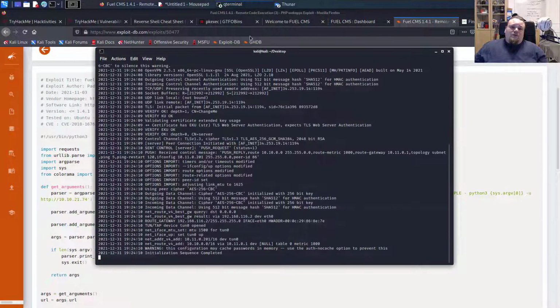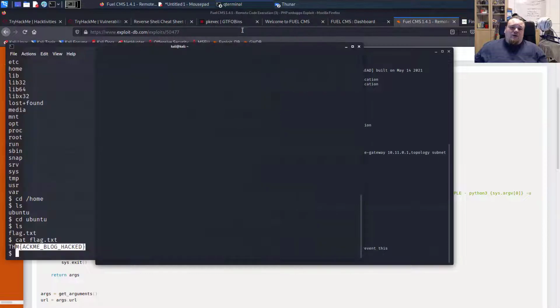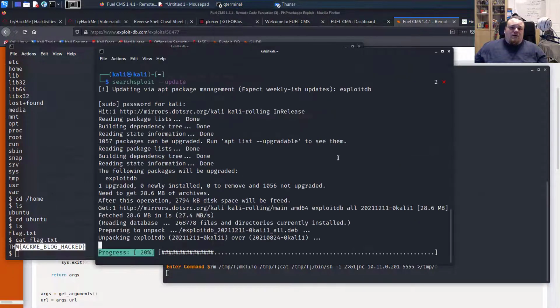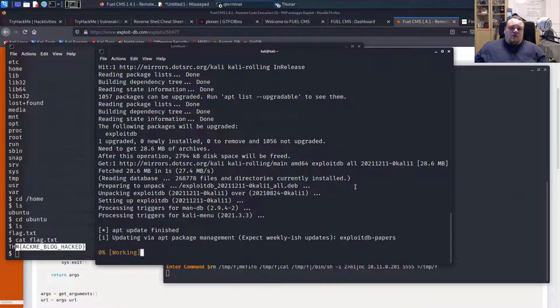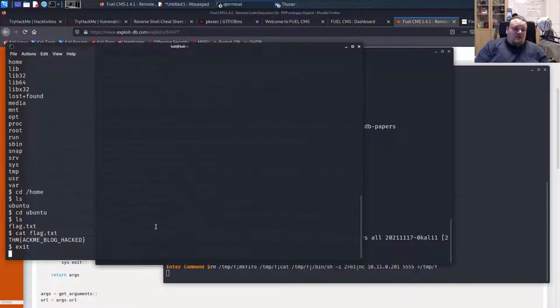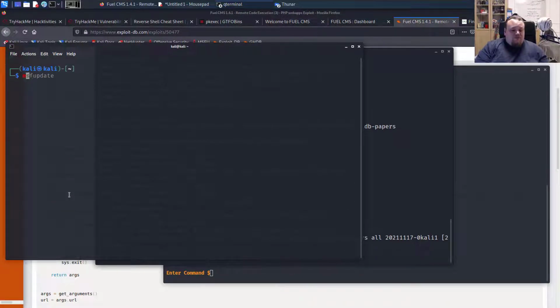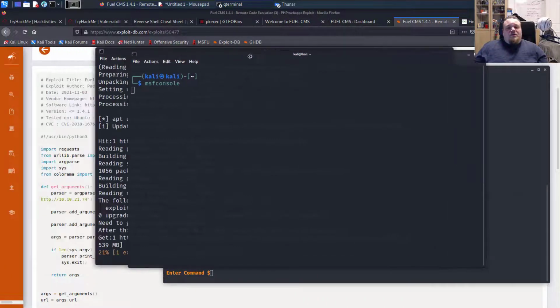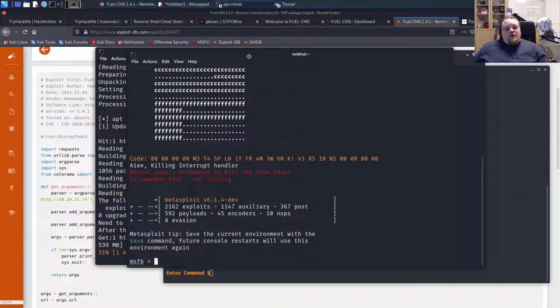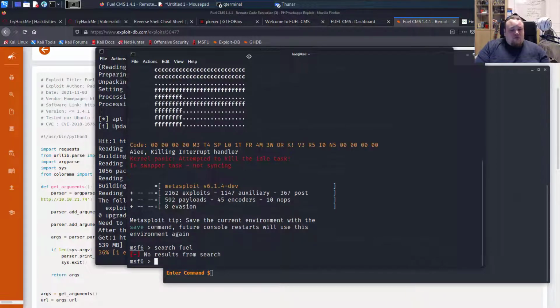And also, didn't we run an update command on one of the other windows? I guess that's done already. Let's just exit the box here. And sometimes whenever you update msfconsole, it's gonna bug out. So let's search fuel now.